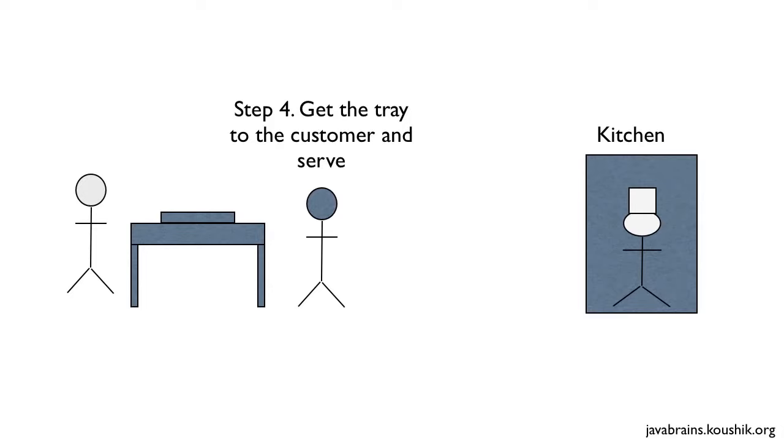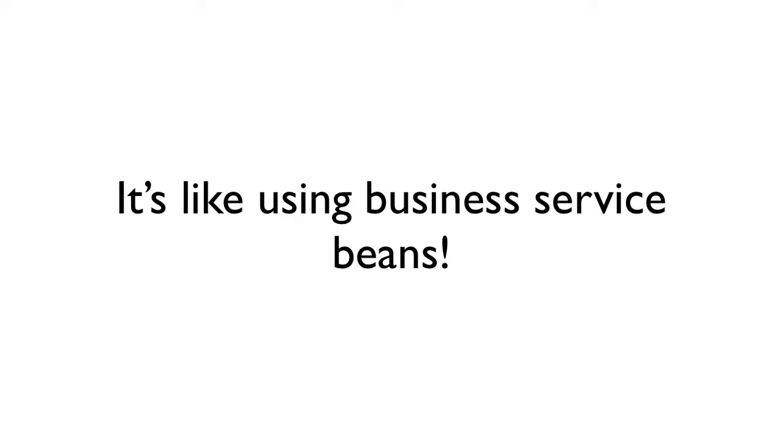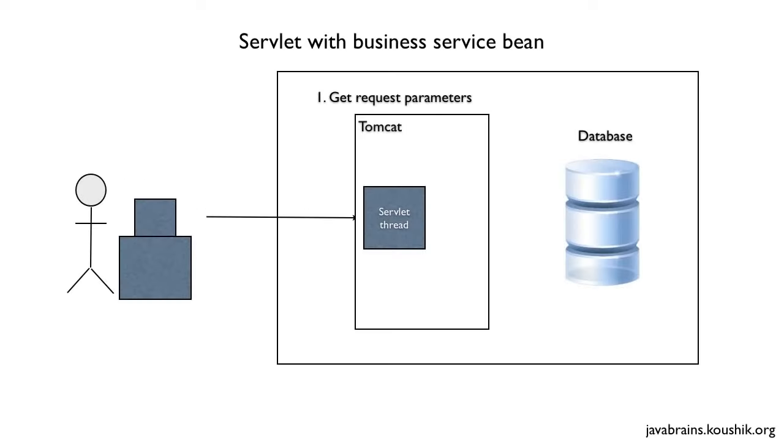Well, this is slightly better, but then our stickman still anticipates problems when there are a lot more people who are going to come in. Now again, he has a call with his programmer friend and the programmer friend says, hey, this is like using beans, which take care of the business service. Now, what does he mean by that?